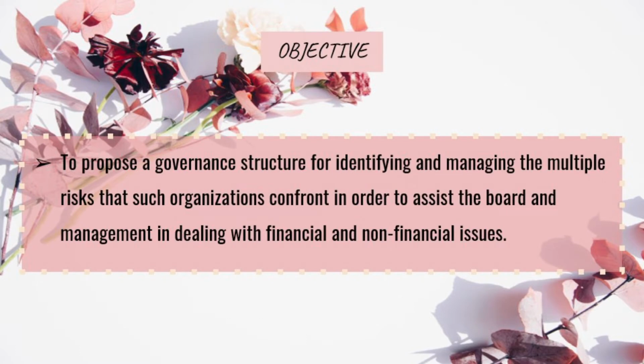Okay, next is the objective. The objective is to propose a governance structure for identifying and managing the multiple risks that such organizations confront, in order to assist the board and management in dealing with financial and non-financial issues. Another important finding from this research is the scarcity of research on how to assess risk across industry and organization.